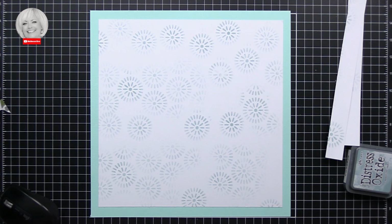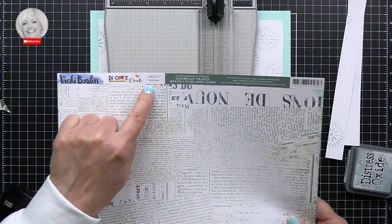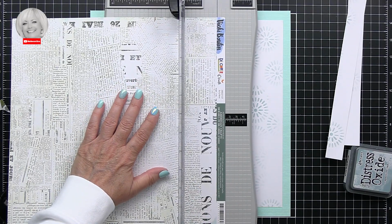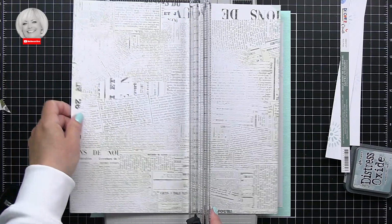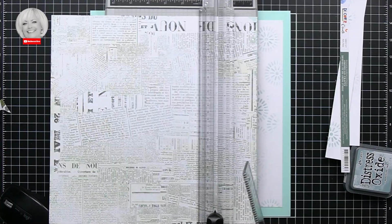Now I have sized that down to 11 inches by 11 inches. And I thought I was going to use that aqua paper, but I actually changed my mind here. But I am going to be using this Daily News pattern paper from Discover and Create. Now I want to create a little frame with this paper.